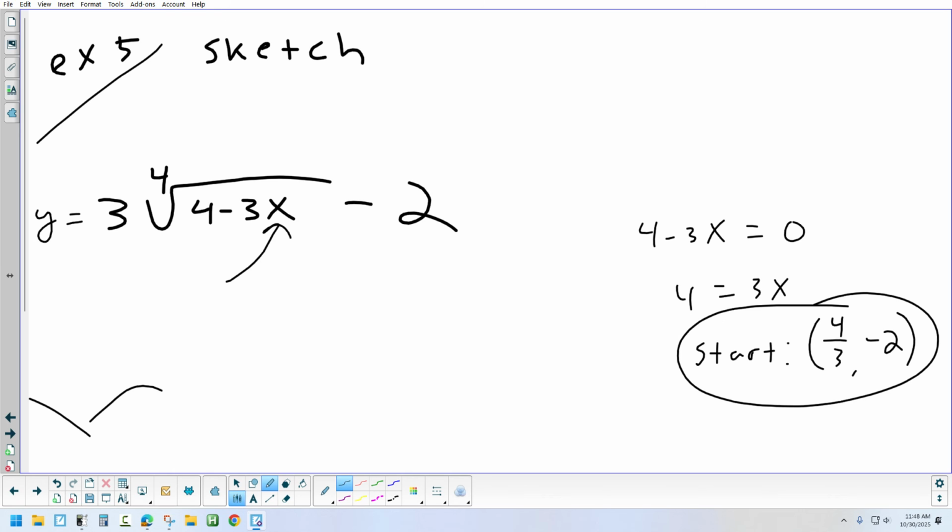So when you are picking more x values to try, don't pick ones that are to the right of 4/3. I mean, try one, watch what happens. Pick 10. 10's to the right of 4/3. If you plug in 10, you're going to have 4 minus 30. It's -26. You can't take the 4th root of -26 and get a real answer. So you got to pick values that are smaller than 4/3. I would probably do like 0, maybe -3, -5, -10. That's plenty. So any question on how you'd sketch that even root? It's going to look something like this.